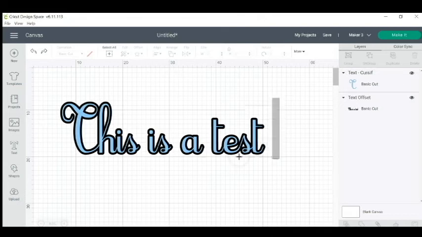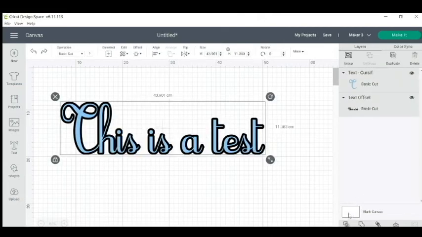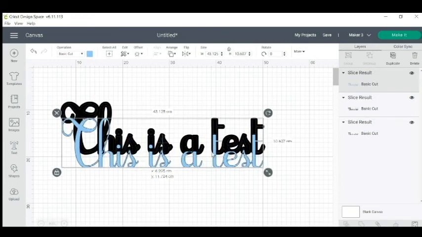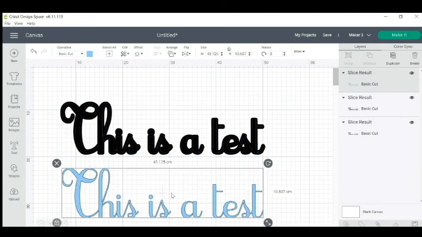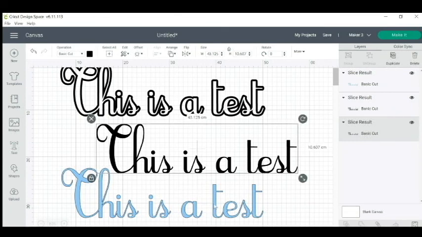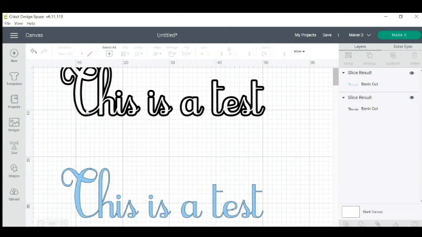But then when I choose this and then I go down to slice, watch what happens. You can see that the cut line has gone. So it means that editing our text that we have automatically then makes that flow just like a normal text would. Now you've got this one, and you've got this one here, and you've got your original one. So you get rid of the cutout there.